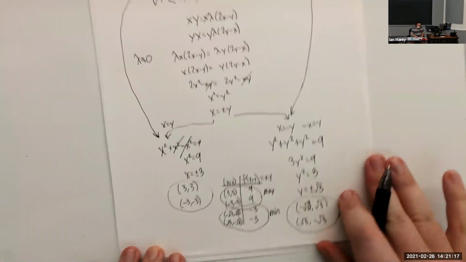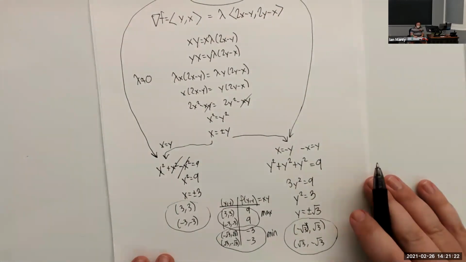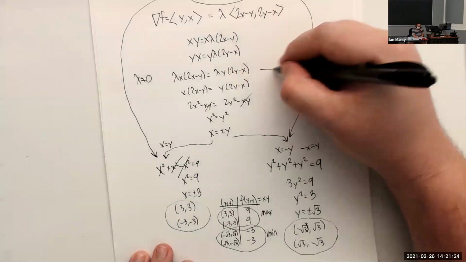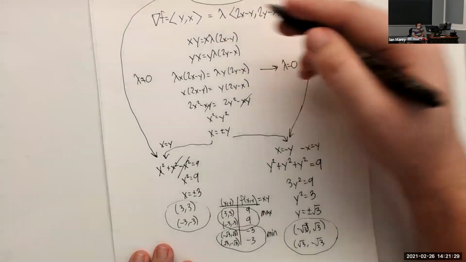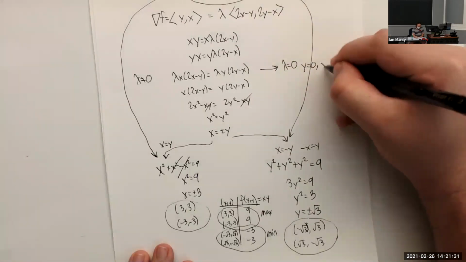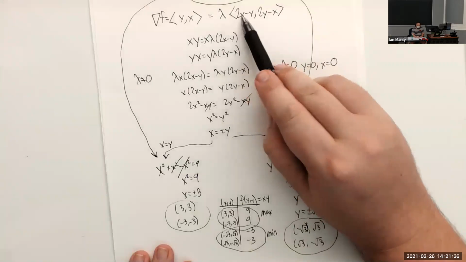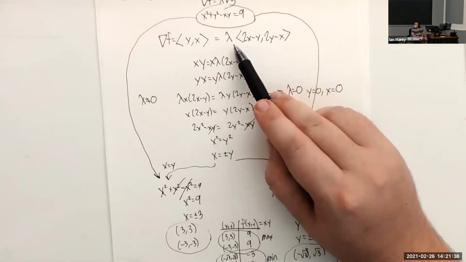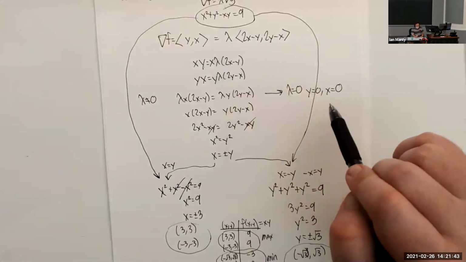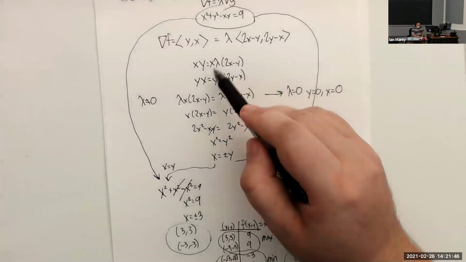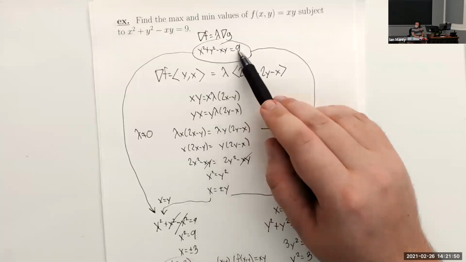Now earlier, I kind of just flagrantly dismissed this lambda equals 0 possibility. What happens if we do that? If lambda is equal to 0, then we have the equation y equals 0 and x equals 0. Reason being is that lambda would be 0, so both of these would be 0 right here, meaning that y and x would have to be 0. But 0, 0, as we said earlier, when we multiplied by these guys, that doesn't solve the constraint right here.